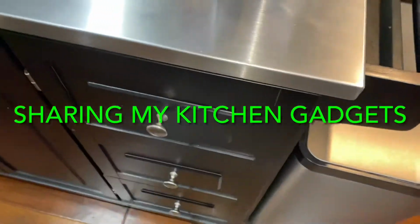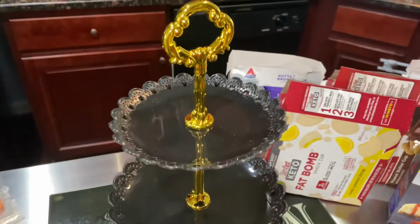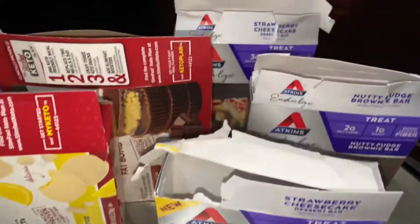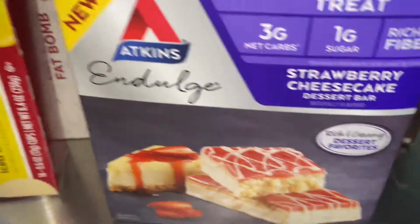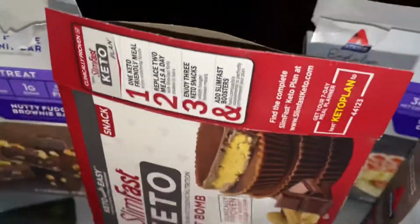Today I am sharing some of my little kitchen tools. I just got this puppy. Isn't she beautiful? This is my new snack tray for all of my keto snacks or my more healthy eating snacks. So if you guys are interested in some of those, that's what I have. This one is peanut butter.